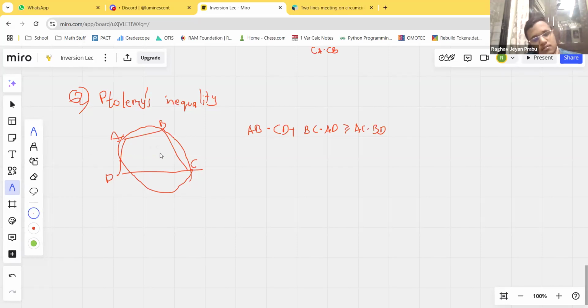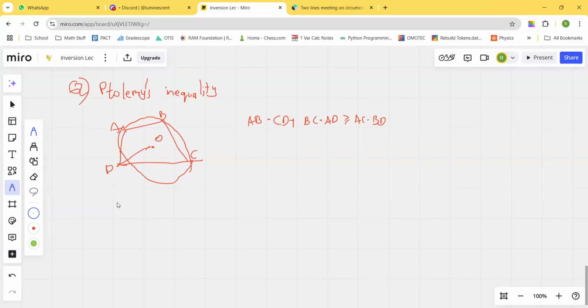Okay. So the idea I was going for is because see, if you invert with this circle, you get that A, B, C are preserved, obviously. However, you do not have any nice information about D, right? Because if this is the center O, then you don't have any nice information about OD, or you will have to use it. Could be possible, but then it will be slightly cumbersome.